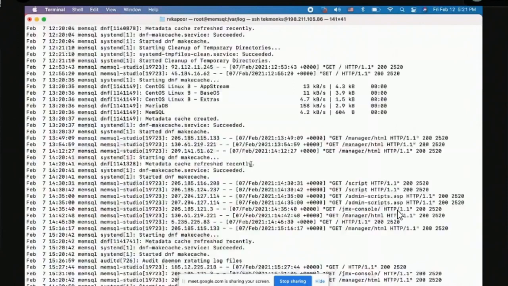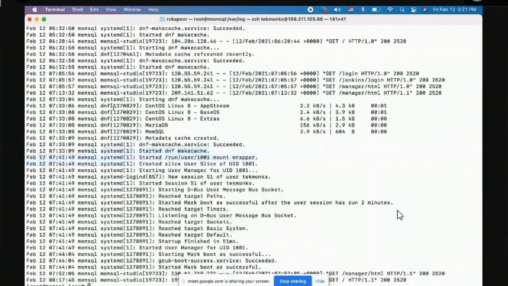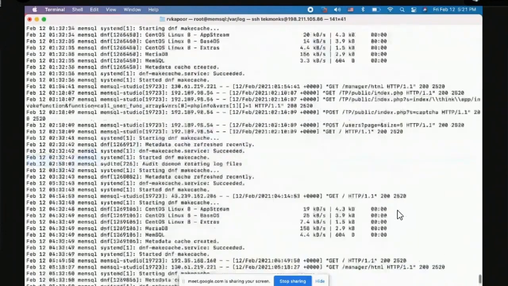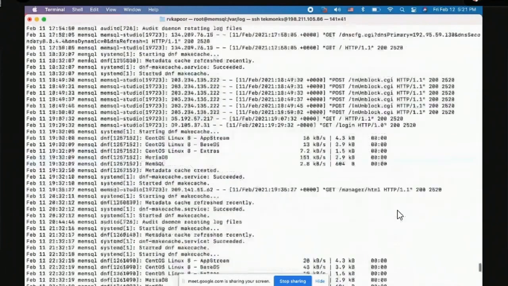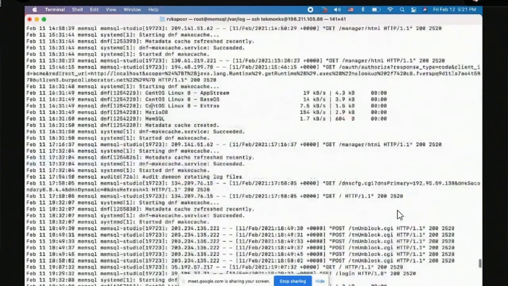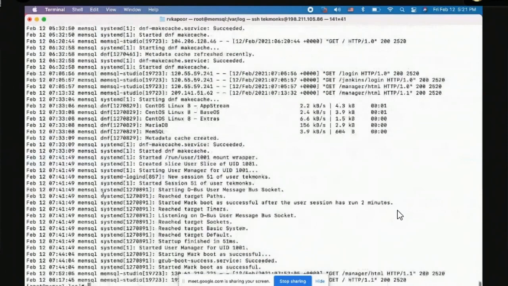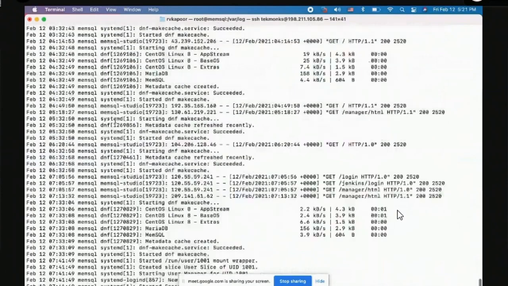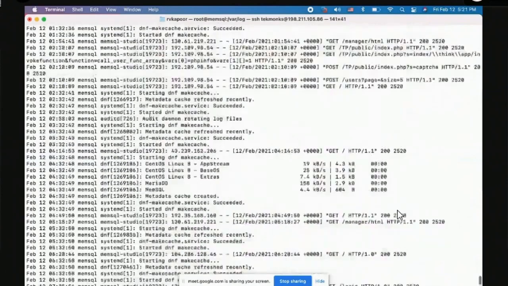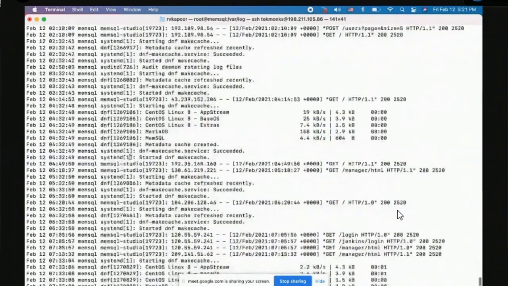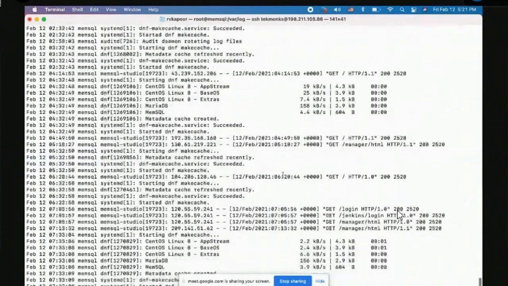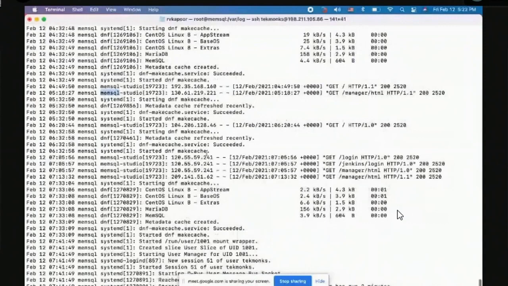So different applications, you see MemSQL actually follows it. MemSQL is putting its messages into this file, /var/log/messages, and it's telling me when the MemSQL service is starting and what the different things are that MemSQL is doing. I can see if my MemSQL service is crashing, and all of that stuff. So MemSQL Studio access, etc.